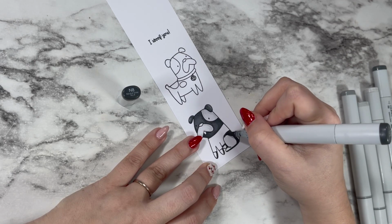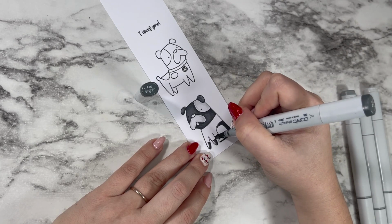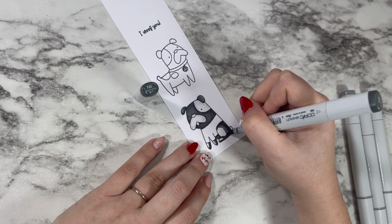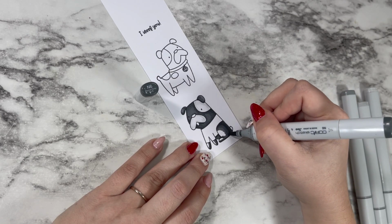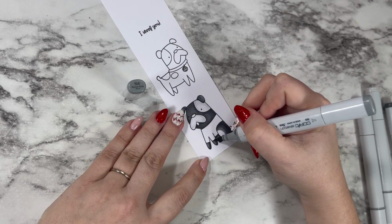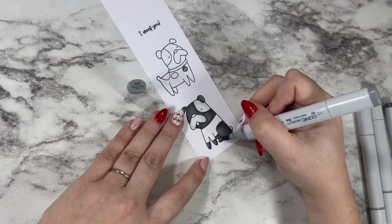And now I'm going in to shade the bottom part of my pup. And again, same color story, just creating kind of shadows on the back and under parts, and then anywhere that would be like under the shirt, just kind of creating that idea of it being a more dimensional figure and a little bit of extra shading and shadows.